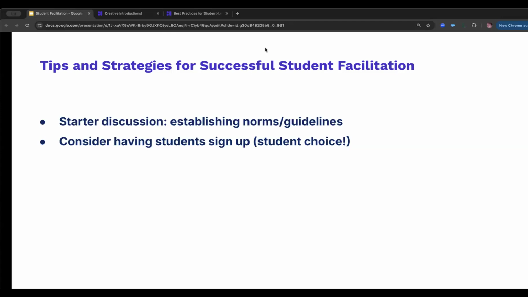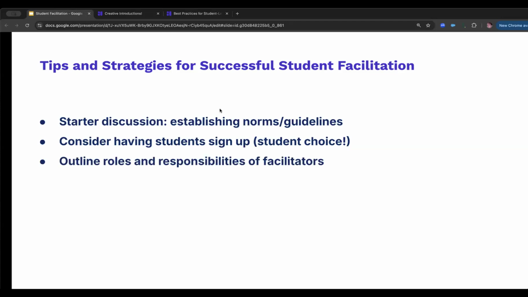We're going to do signups, and whoever participates most in the initial establishing of norms discussion, I'm going to give them the sign up first so that we can really be vested in this, and then I'm going to open it up to the rest of you. So if you really want to choose which facilitation you're going to do, be present and participate, and I will give it to you first. Anyway, that's a possibility for you as well.